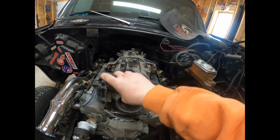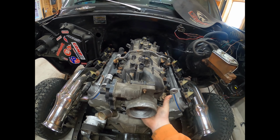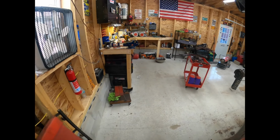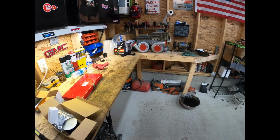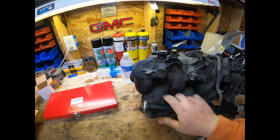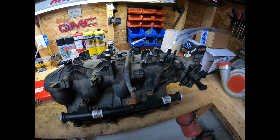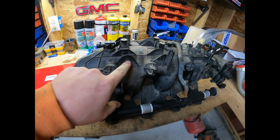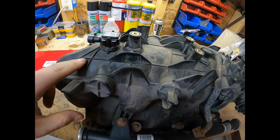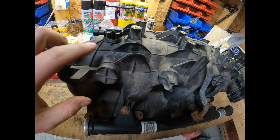Let's see, can I just grab a hold of this thing? Yeah, come with me. So, what I was looking into is all these ribs like this. I'd assume that it probably gives it some kind of structural integrity.